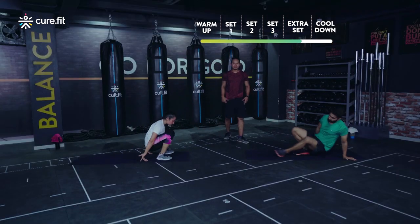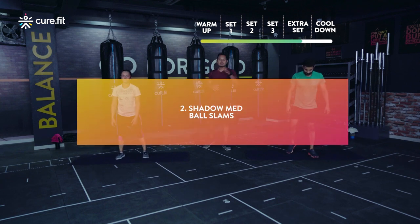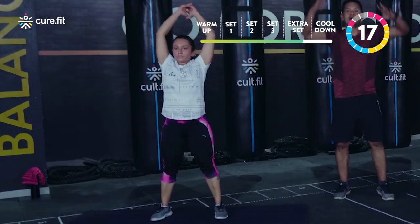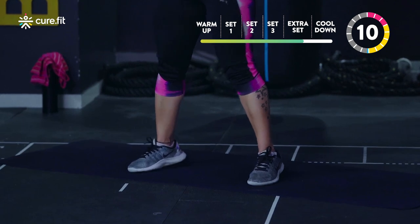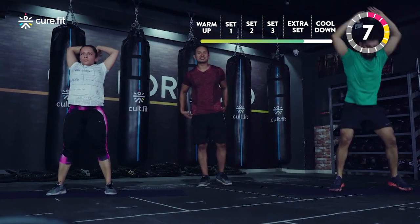All right, we're gonna be standing up again for your shadow med ball slam. Modified version is the same. The scale down is the same, right? You can slow down on that pace. Go for it. Nice, yeah. Up and down, up and down. Great work. Come on, guys, feel alive, look alive, and we are gonna be completely smashing this one.